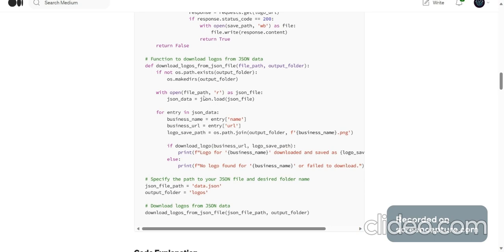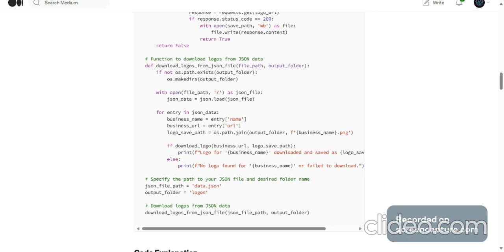Now open the file path, which is our JSON file path, and read all of that data. Now, for each entry in this list of logos, names, and URLs, you get the business name, you get the entry. So this basically saved it as a dictionary. So the entry's URL.